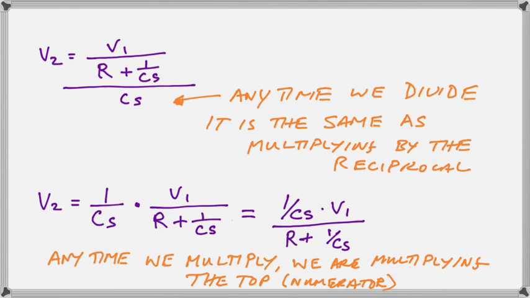We're going to multiply by the reciprocal of what is on the bottom. As you can see, when we multiply by the reciprocal of what is on the bottom, we turn a division into a multiplication. We're multiplying then by 1 over the CS, which was on the bottom, and the top quantity sits by itself. Now, what you have to realize is that anytime we're multiplying like this, the thing that we're multiplying belongs on the top. So we can take the 1 over CS and put it right on top in the numerator part, as shown there on the right. You didn't know you could do that? Well, now you do.